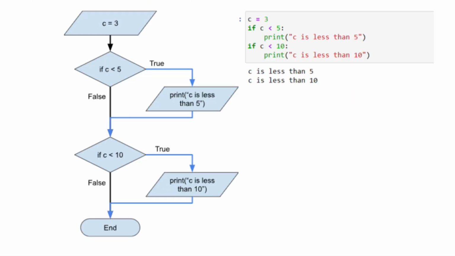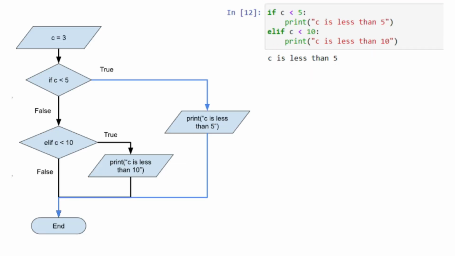The reason is that using multiple ifs means creating separate if statements. That means it checks each condition every time. Since b is both less than 5 and less than 10, it prints out both statements. However, using if and elif counts as one statement, and if a condition is met, the rest of the if statement is ignored. So once b is confirmed to be less than 5, it only prints out b is less than 5 and skips to the end. It doesn't consider if b is less than 10 or not.